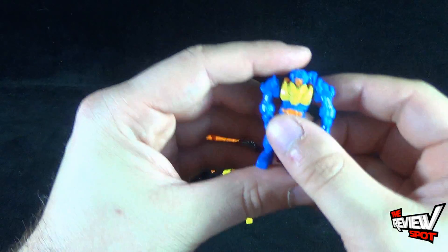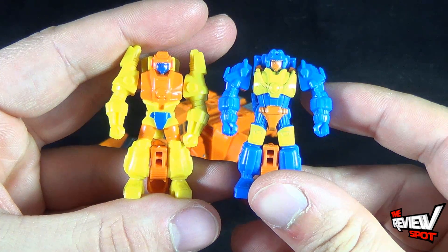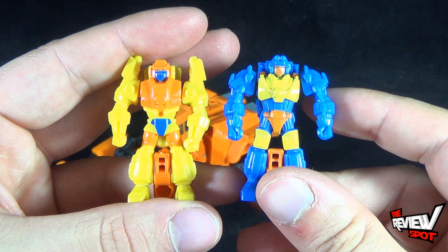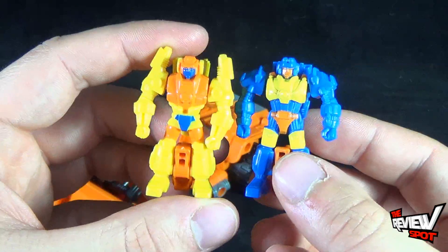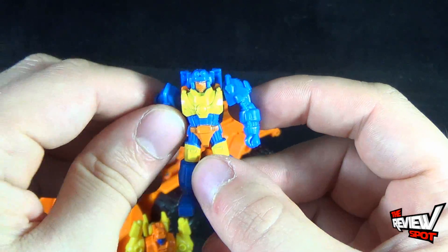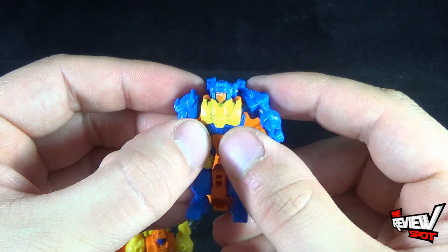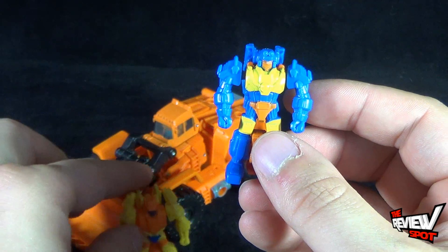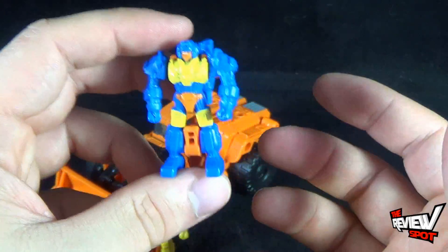We'll start the review by having a look at the two Target Masters, Caliburst and Hole Punch. They're very interesting in that they don't look like regular Target Masters — at least what I consider to be Target Masters. They kind of remind me of something you'd see in He-Man, kind of like the Rock Lords. They're very stocky, very beefy, and definitely more muscular-looking than Target Masters we've seen before. As for articulation, they have ball joints in the arms but no head swivel and no leg articulation. But I like them — I even like the faces. If this is how we're going to be getting Target Masters moving forward, maybe moving away from designs like the Nightstick we got with Classics Cyclonus, I'm not too upset over it. I think they're kind of neat looking.